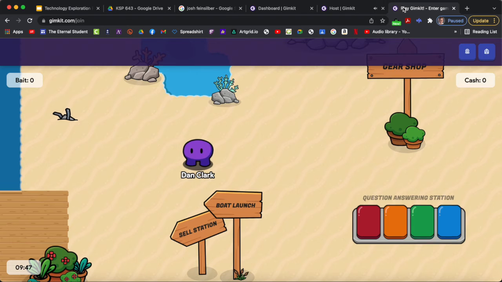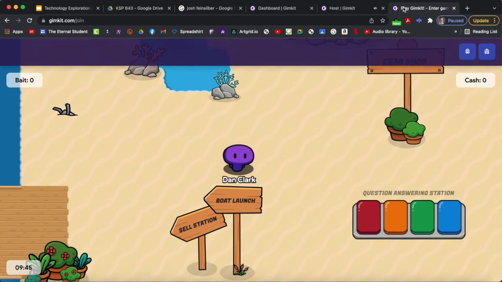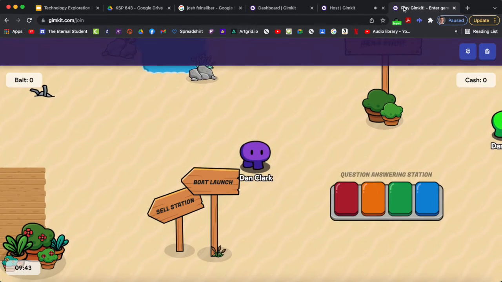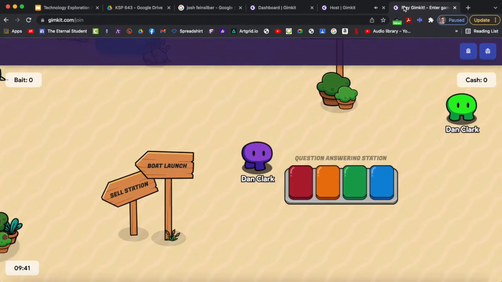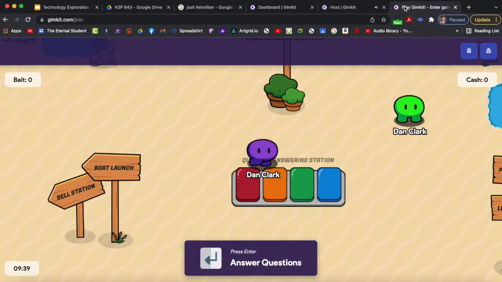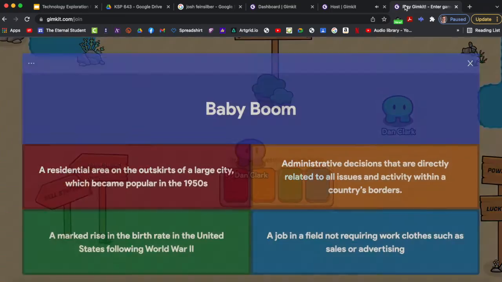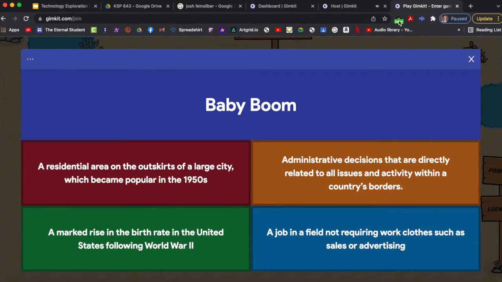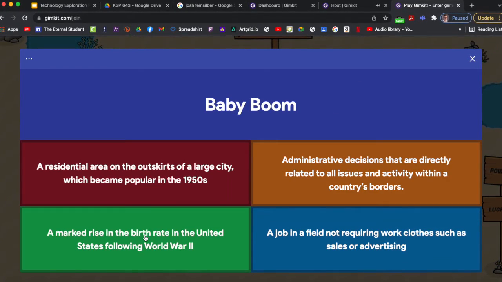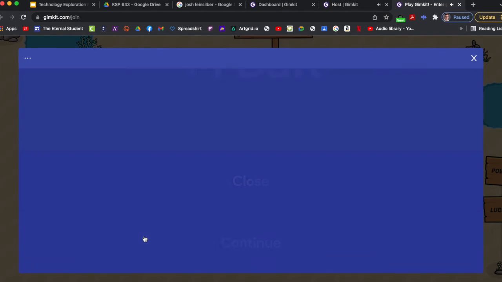Like I said before, it's a fun way to review material. It's a fun way to maybe learn new vocabulary, to get an idea of students' background knowledge on an issue or a topic. Its intended audience can be anywhere from elementary to high school students.